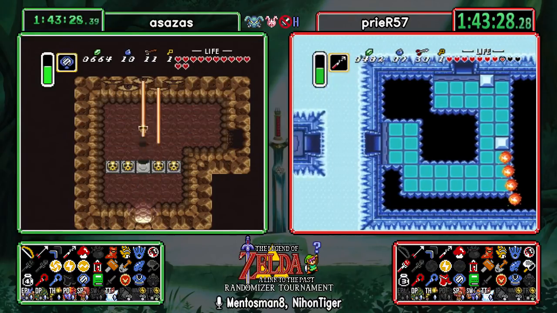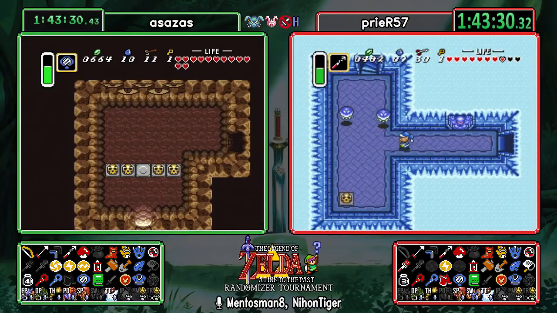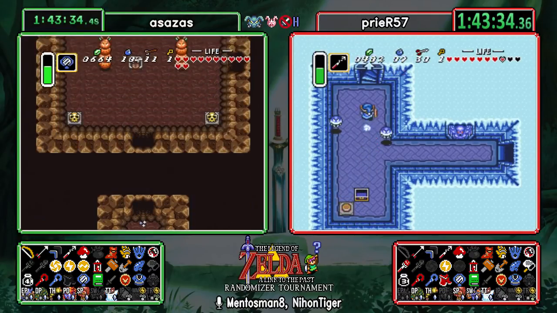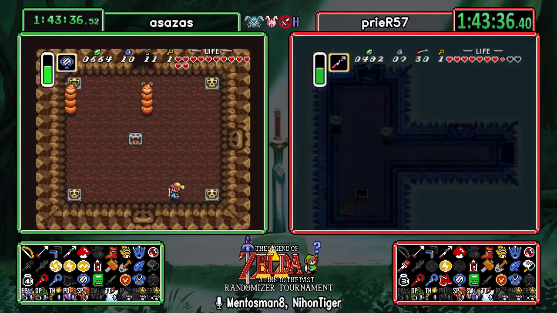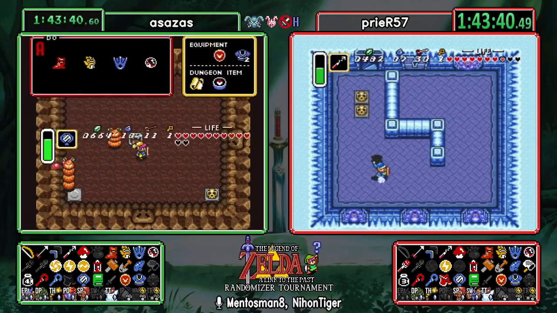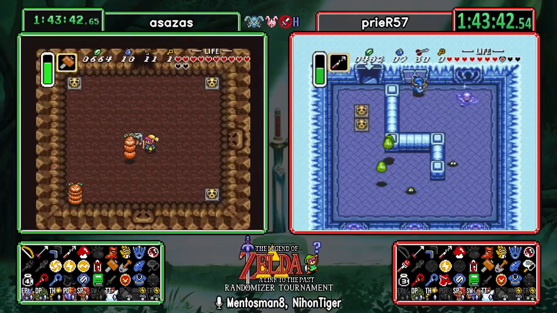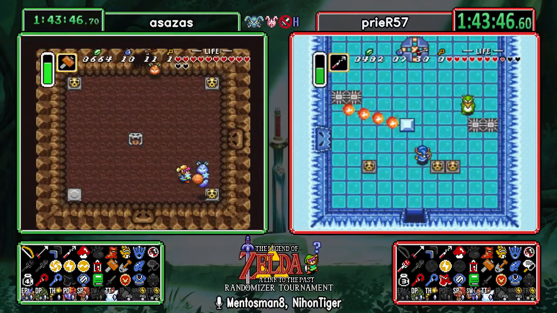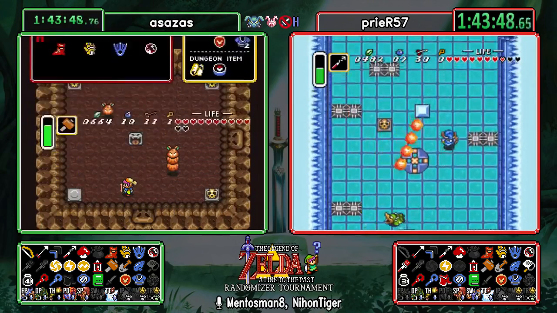Indeed, we're seeing the rear entrance here for the front half of Turtle Rock. So he's on the right trail. And all he's got to do is walk through that door and then walk through a couple other doors. He's close. His eyes are close. He's doing the same thing that prieR did, killing these Pokies for no apparent reason.